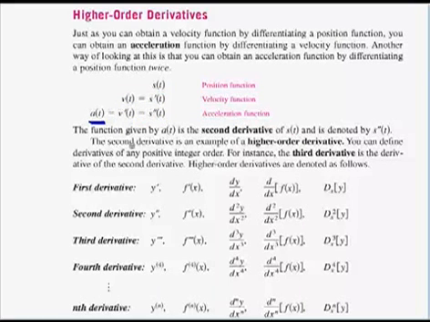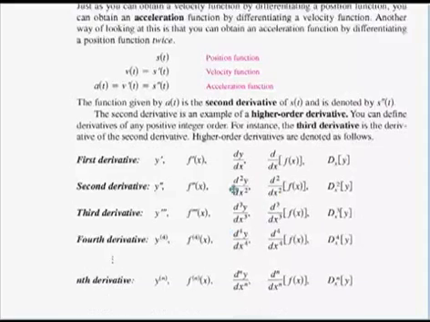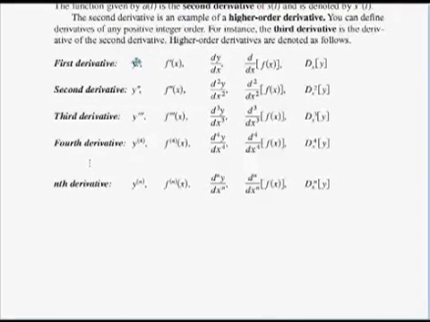And again, for the notation, for our different calc notations here, first derivative, we got y prime or f prime of x, or dy dx, or d dx of f of x. Our second derivative, we just add an extra prime, y double prime, or f double prime of x. Or if you want to do the dy dx notation, you give it these little upper scripts here. In the numerator, the d gets it. In the denominator, the variable that you're deriving with respect to gets that. So d squared y over dx squared, and then y triple prime or f triple prime of x, and so on and so forth.